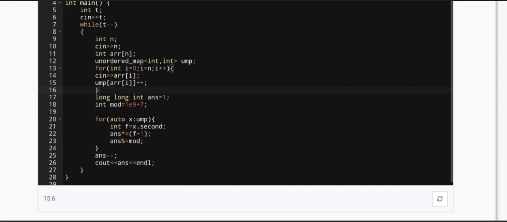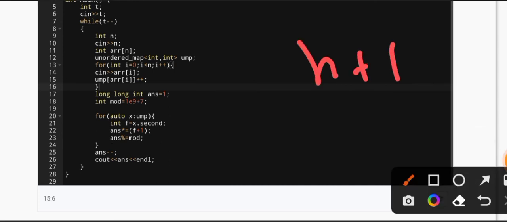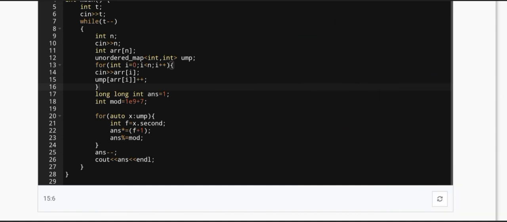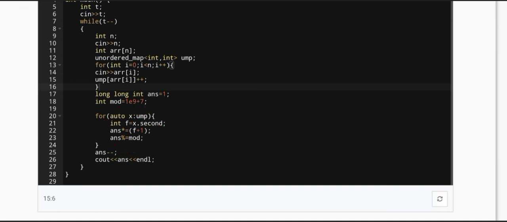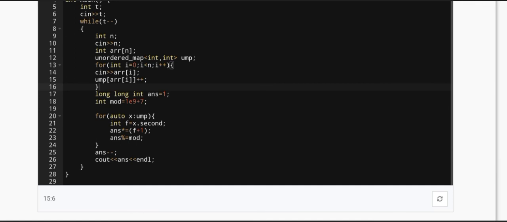So we always have n plus 1 ways to select any particular element, where n is its frequency. That is exactly what I did here: add one to each frequency, and take the modulo. As I told you earlier, we have to subtract one for the empty case, so I subtracted that, and that is our answer.